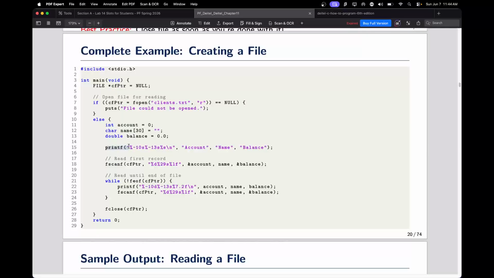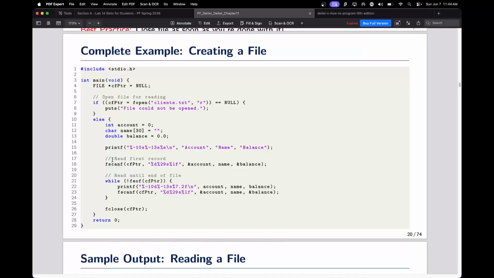Now I have fprintf over there, and inside it I have the format specifier. You can see this is -10. I hope you have gone through chapter number 9, where -10 stands for leaving some space from the left end of the screen while putting a string there. So this is %-10s, and then you have %-13s, for account, name and balance. There are three strings being printed on your screen. This one has a width of 10 from the left side, this one has a width of 13, and then a simple balance is printed afterwards.